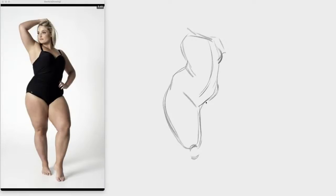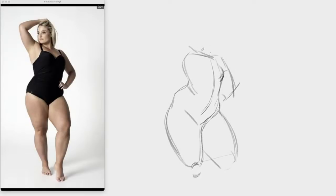And try not to be too negative about it. Like I said, you're already drawing, you're already doing something, and a lot of people don't even try. So just by trying, you're already doing a lot. Some people don't even practice this stuff, and they take a lot of time to learn or grow. So just by doing it.